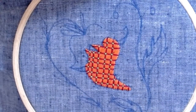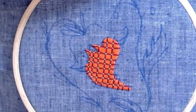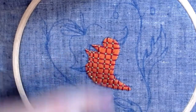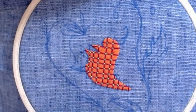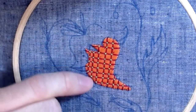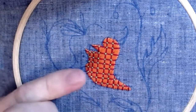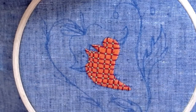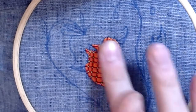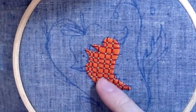And there we have it, a trellis stitch over a laid stitch. You'll notice that as I did mine, they're a little closer together here and they get a little bit wider over here, and that creates a little bit of a shading effect since my red is darker than my orange and the concentrated green is close together. It's almost as if it's darker over here and then rounding as it gets over to the other side where the light's hitting the flower. A lovely way to use our trellis and our laid stitch in combination.